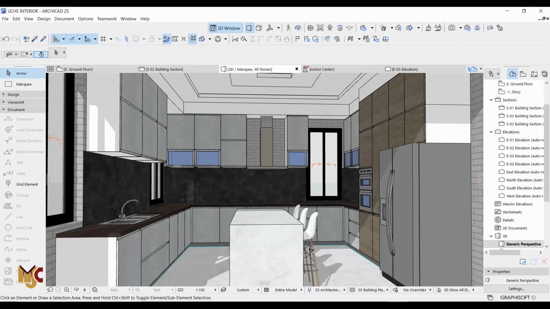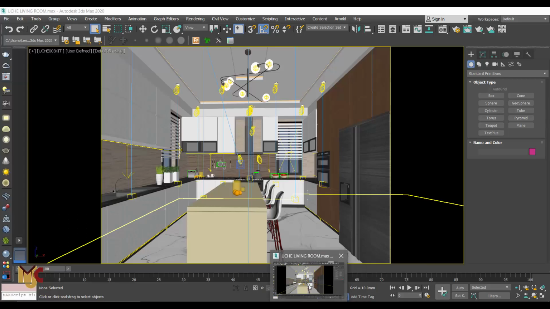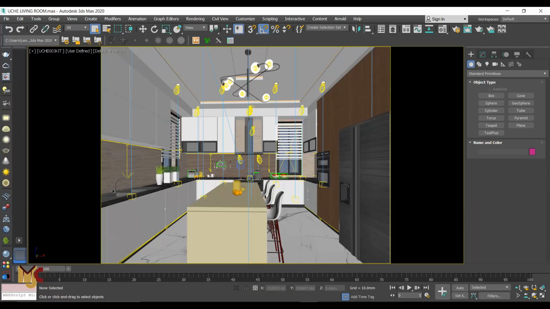So for instance, I will go to 3DSMAX right now and I will show you a sample of what I'm talking about. This is the scene of that ARCHICAD model I just showed you. And for instance, we want to remove this right here.